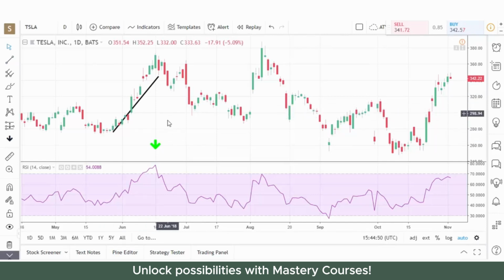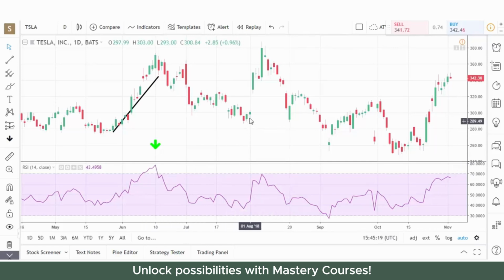And we see the stock, after the RSI gave us the sell indicator, sold off. The stock had been trading, it went to a high here of 370, 373. And then in the sell-off, it went down to a low of 286.13. So that was a nice move down in the stock with the sell signal provided by the RSI.